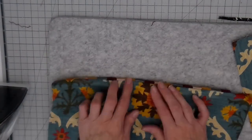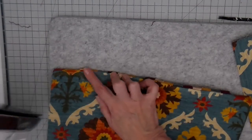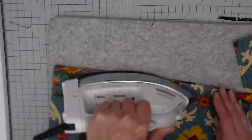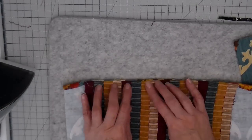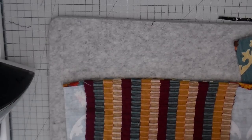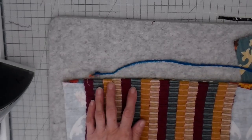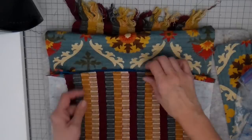So now I have a really long piece there. Just going to roll that. So this is that edge that's going to be on the inside, underneath the flap. And I'm going to stitch that, and then I'm going to also add a little bit of that silk cord to the top of that, just zigzag that on, just finishes that off.